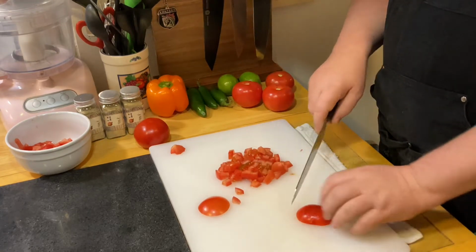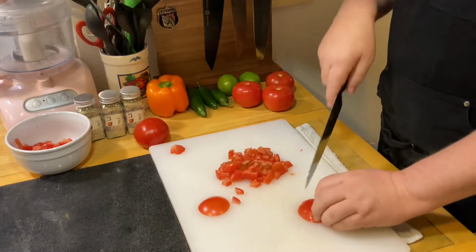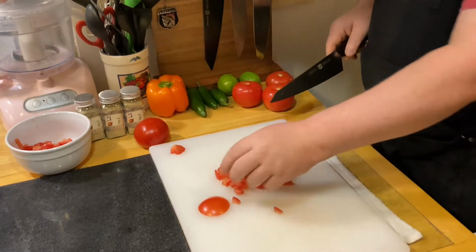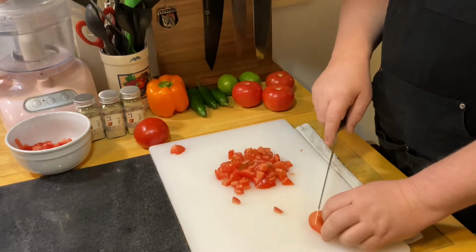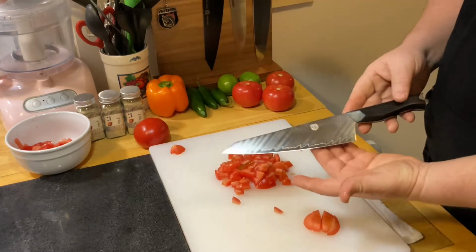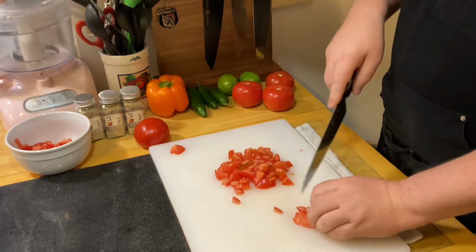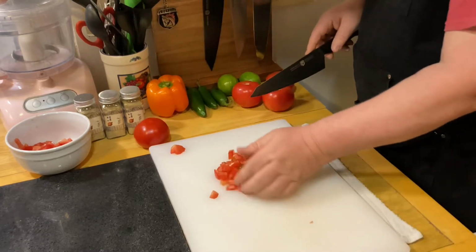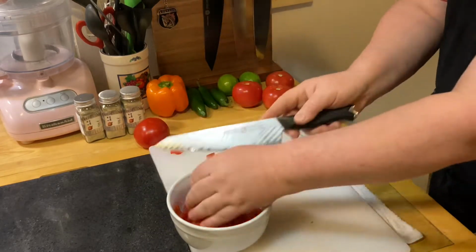So I can do it this way, which is the skin side up, right? When you're dealing with a dull knife, I have to actually flip them over because this is a lot softer. But when you're dealing with a Vosteed knife, especially the Morgan series, you don't have to worry about that at all. So, let's take these, throw them in there.